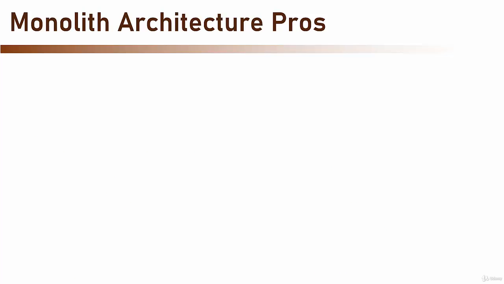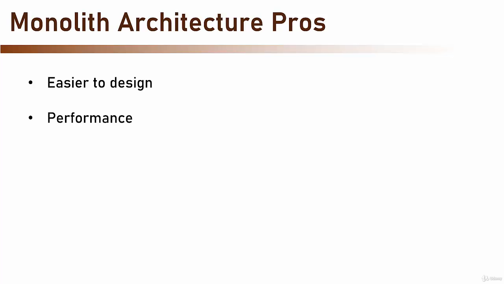Now, we focused a little bit on the problems of the monolith architecture, and later on we'll talk a lot about them. But actually, there are also advantages in the monolith architecture. Let's see two of them. The first, it is much easier to design monolith. Think about it. With monolith application, there is no network, no messaging mechanisms, no queues, no cross-process debugging. It's much simpler. And simpler is not always worse.